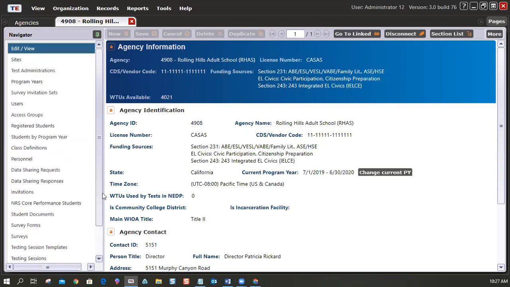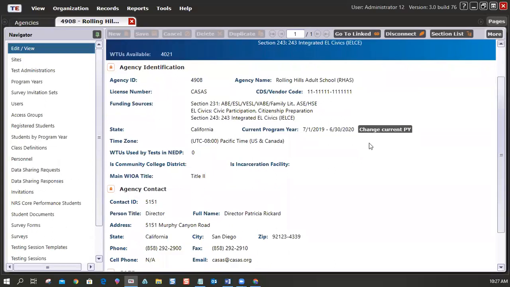And you can also use these scroller bars to navigate up and down. But this contains our agency's main information page. This will give us the agency ID number, our license, agency's name, and other important information like funding sources and current program year. This is a button that you have available at your agency.